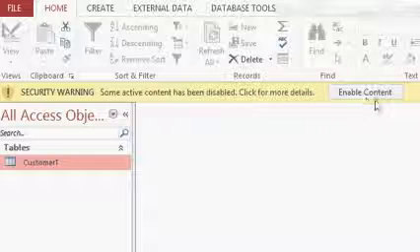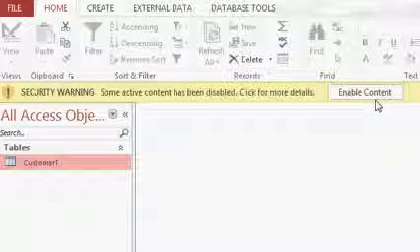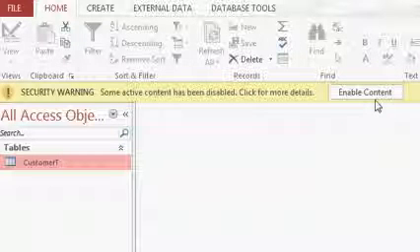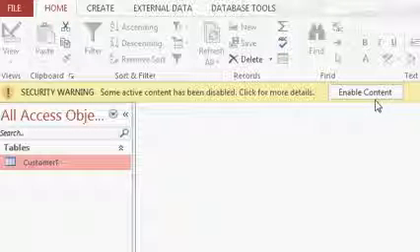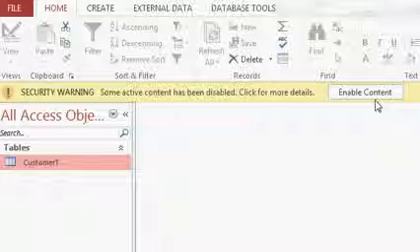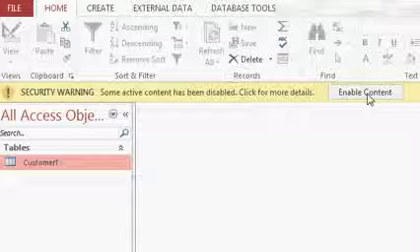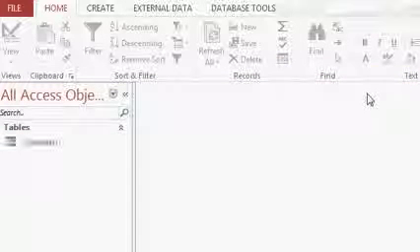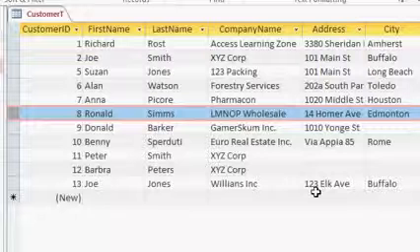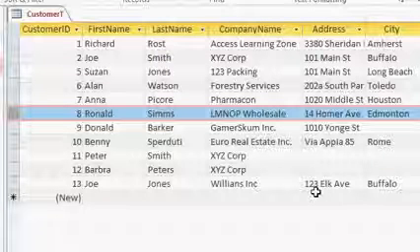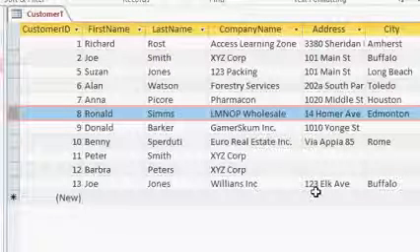Only click on Enable Content if you're sure this database has come from a safe source. For example, my website. I guarantee any database you find on my website is safe. If you download it from somewhere else, I can't make that claim. But in this case, I'll click on Enable Content, and now the database is fully unlocked.